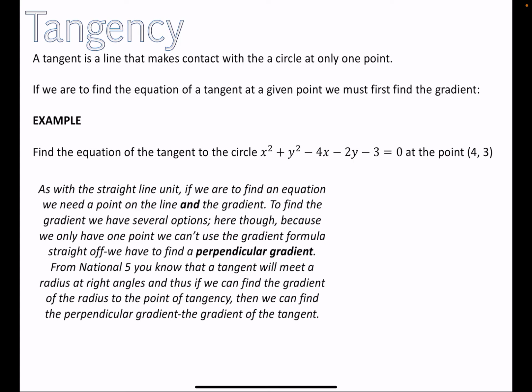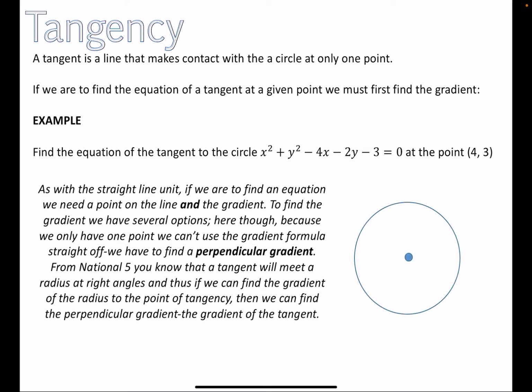So as long as we've got an equation of a circle, obviously we can get a radius, okay, but that's not going to help us here because it's a length, but we can get the center, and if we can get the center along with the point of tangency, okay, then we can basically get the gradient of the radius, and if we get the gradient of the radius, then we can get the gradient of the tangent by flipping it upside down and times it by -1, okay?